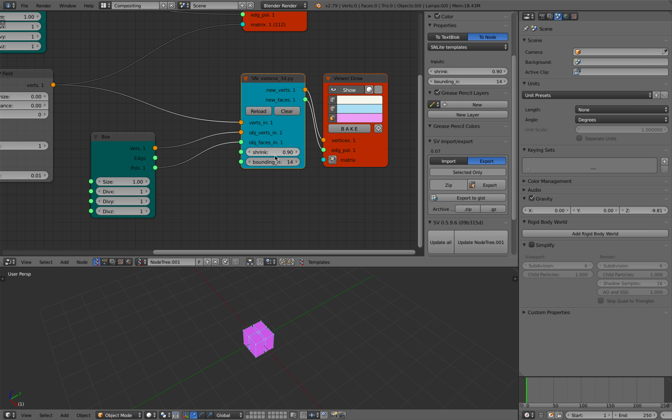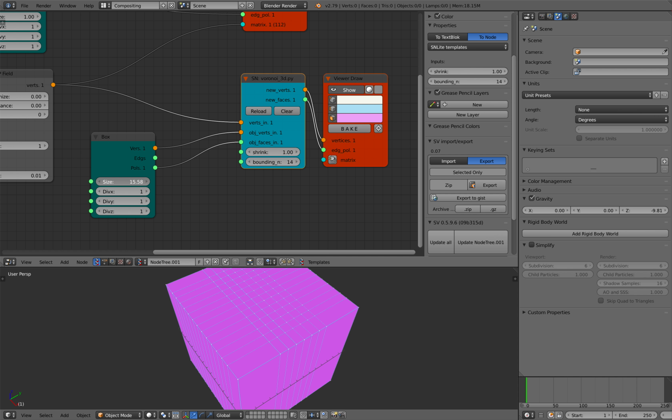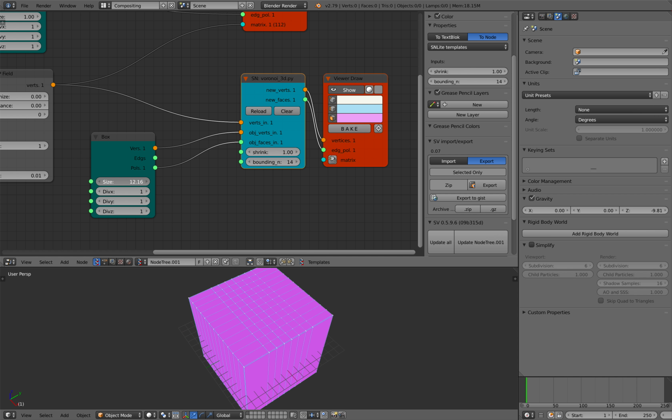And there's a shrink control. But as I increase this, you can start to see the Voronoi is actually creating that kind of cut.